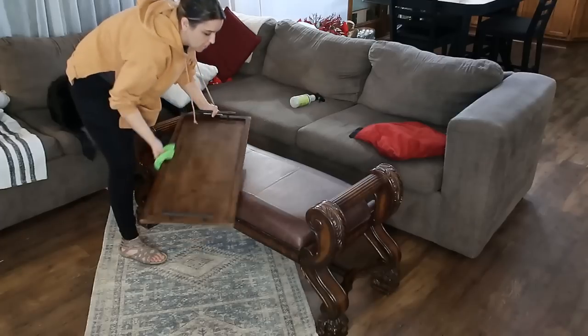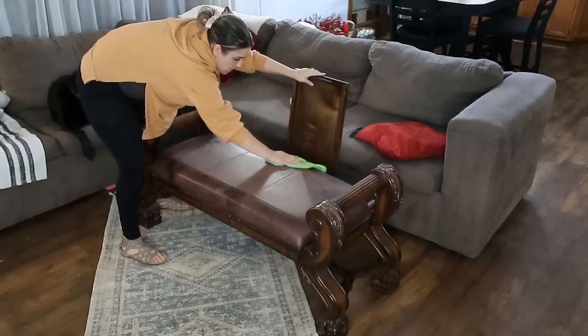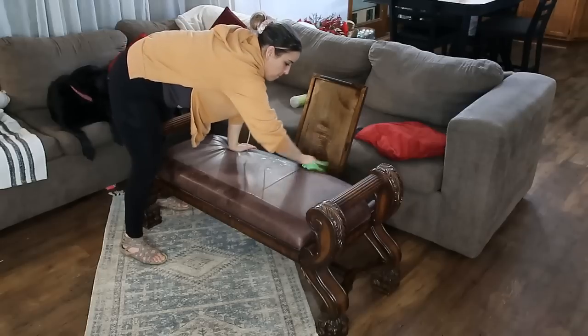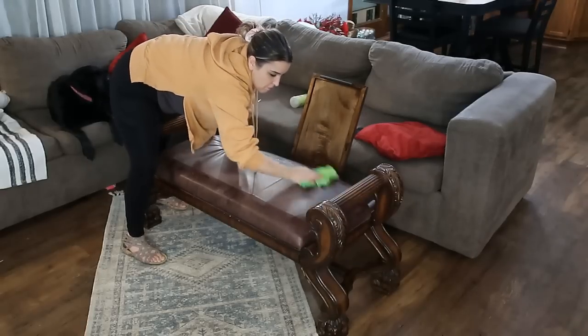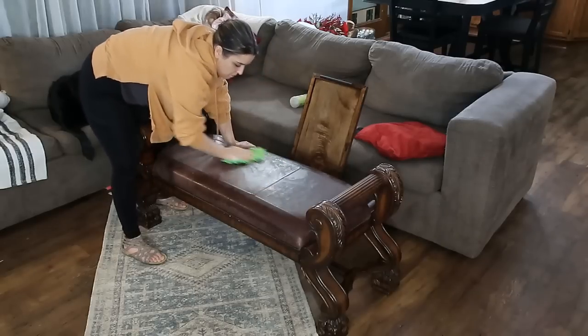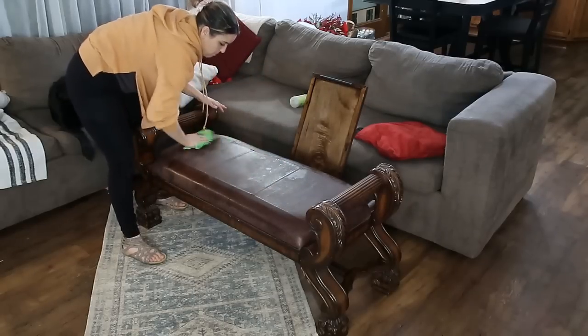A lot of my decor is from my mom, and I still have this fear of letting some of that stuff go. So I ask her if she wants it back, even though I know she has a lot of stuff. I don't know. I always debate on it. It's complicated. But I do want to put a poll up for these recipes.